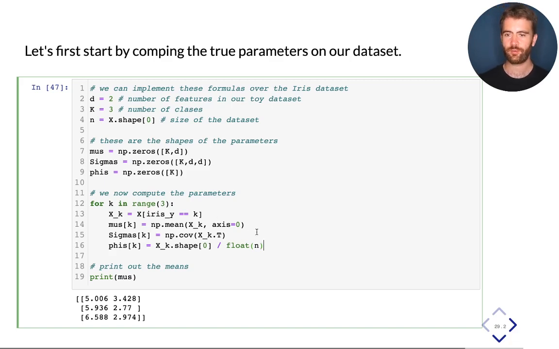And that's it. 3 lines of code, or a little bit more, 5 lines of code to fit this model. And here, these are the values of mu that it finds. And these are not too different actually from what I guessed by just looking at the data visually.